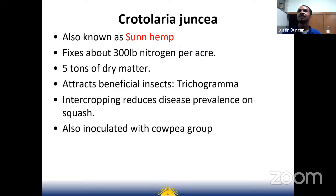Yes, sir. How tall do you let the sun hemp grow? Sun hemp can get 6 to 8 feet, depending. It depends on what you're looking for. If you want seed production off the sun hemp, some of them will seed up here. A lot of them won't seed north of Corpus Christi. If you're just looking for the wind blockage, like a windbreak or whatever, you could cut them off a little bit. But the taller they are, the better at breaking the wind and blocking the disease movement around the field. So it depends on you.